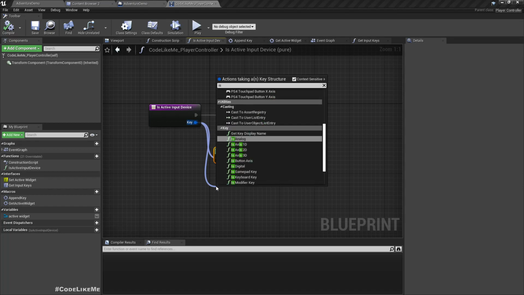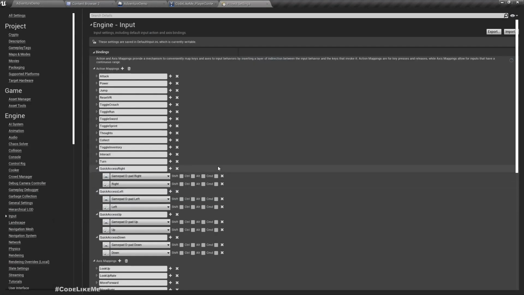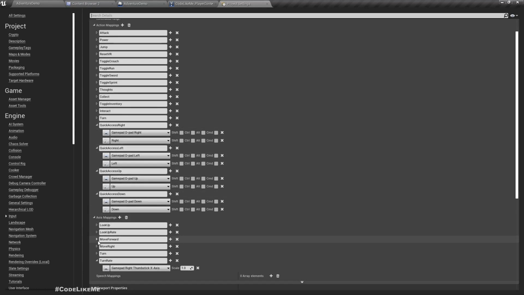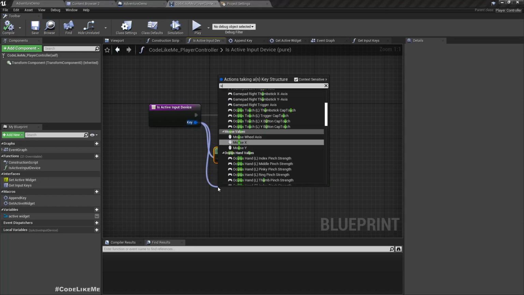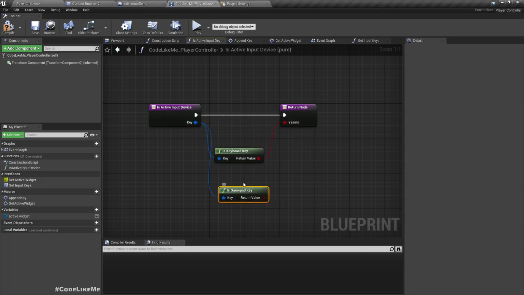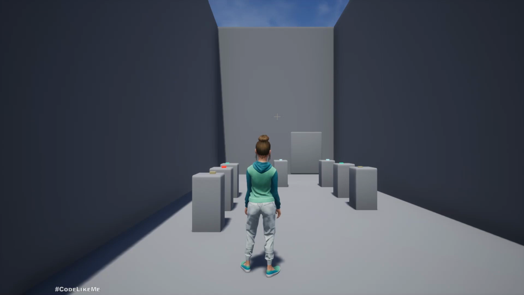Right, first let me quickly go to the project settings and inputs and check for the movement. Yeah, we have assigned gamepad left thumbstick. Okay, so gamepad, that's what we have used. So we can also check Is Gamepad Key. Separately we need to implement a way to detect the currently active input device, but for now, just to see how the keys will be listed, I'll use this one. This is only for testing, alright? Right, I get gamepad left thumbstick, those things.